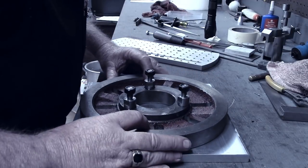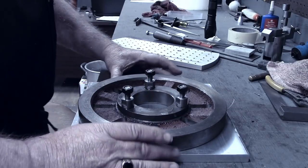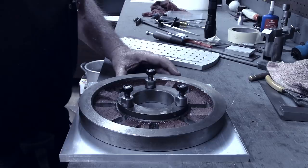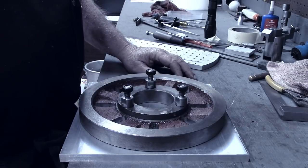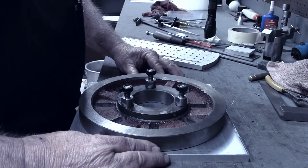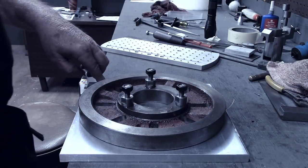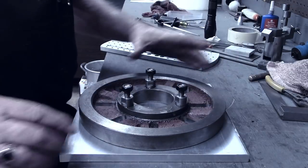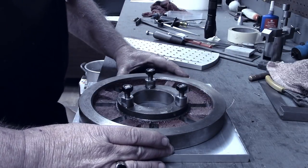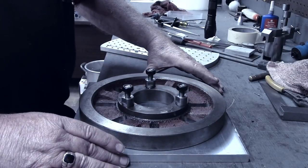First thing I'm going to do is lay it out. My lathe has an 11 inch swing — the radius is five and a half, and I've actually got about five and seven eighths radius, so I should be able to get the full 10 inch swing on this. I'll have to carry it over to the band saw and remove the corners first, but I want to lay out the circle on here.